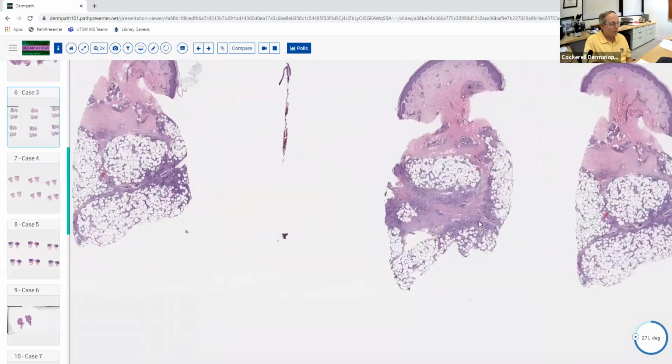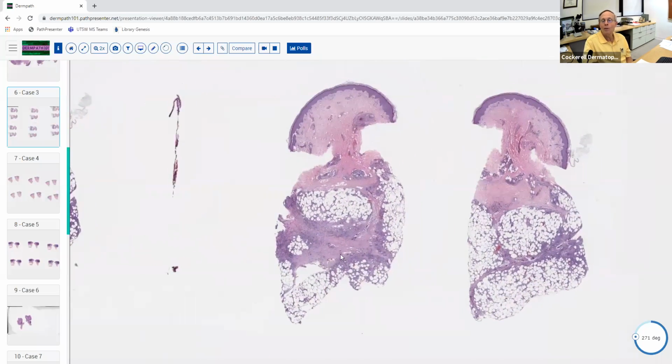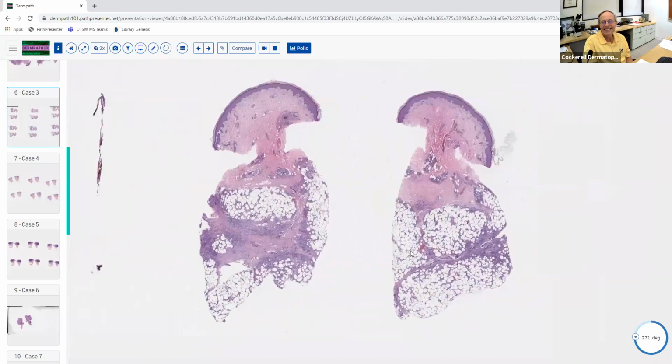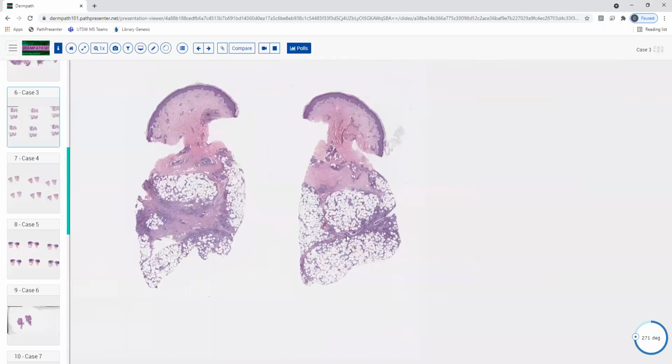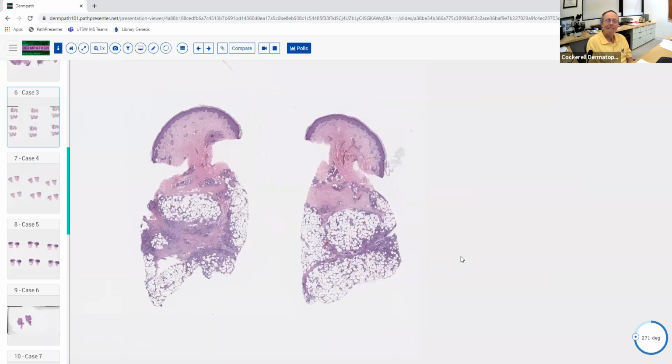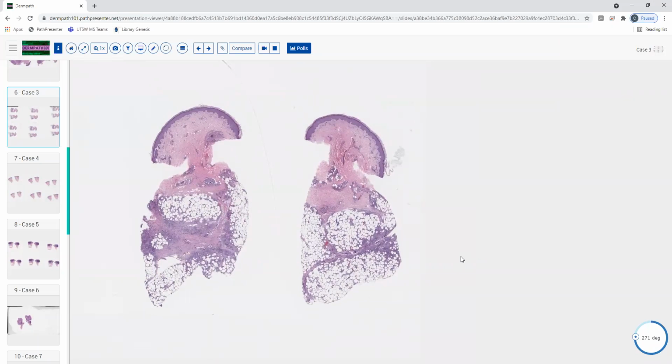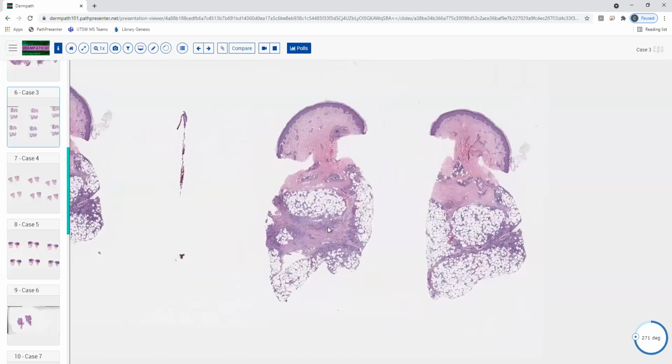Okay, this is another one. We got panniculitis galore this morning, right? Yeah, so I'm Edgar. I'm one of the Baylor first years. I can take this one, Dr. Cockerell. Good. So like you said, we're looking at a punch biopsy, and most of the action seems to be down in the sub-Q. From this level, it looks really pretty dark, so I'm thinking more of an inflammatory process as well.